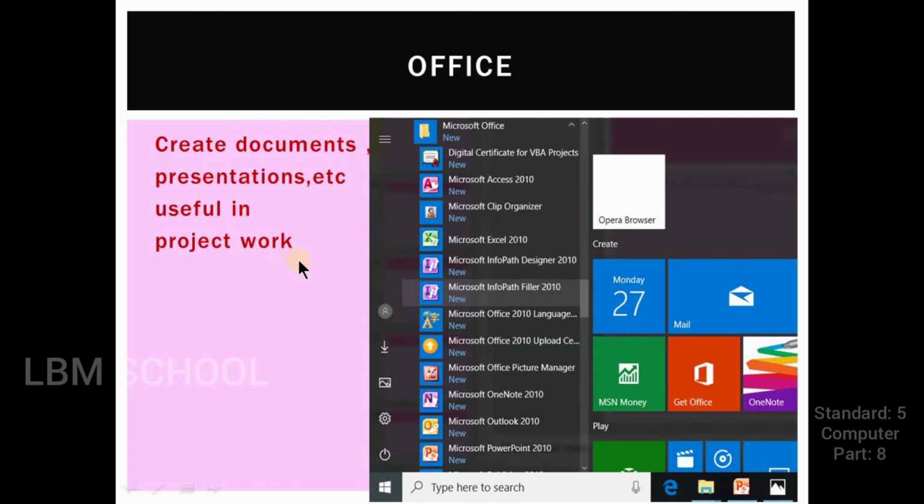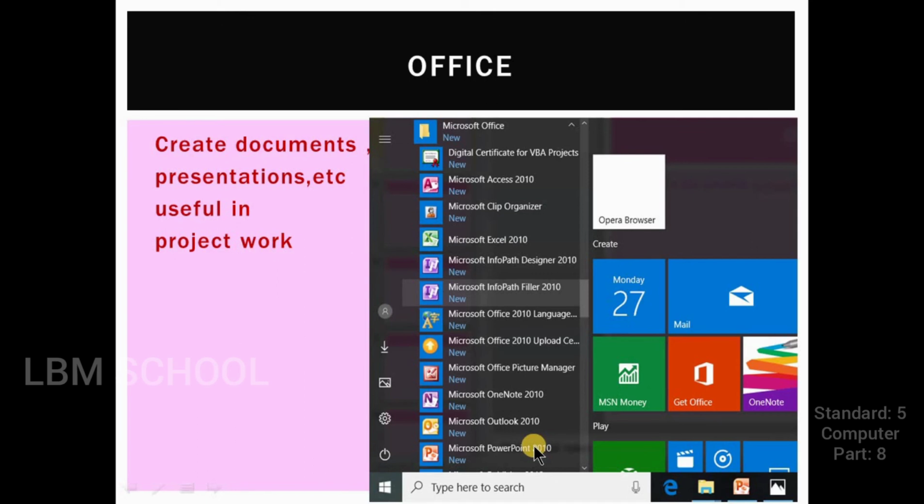See, there are different applications inside the Microsoft Office. You can use the Office to create documents. Suppose you want to write a project, you will use the Microsoft Word document for creating any documents.